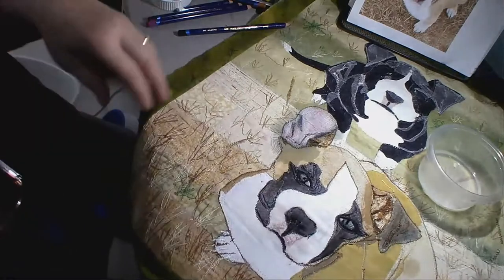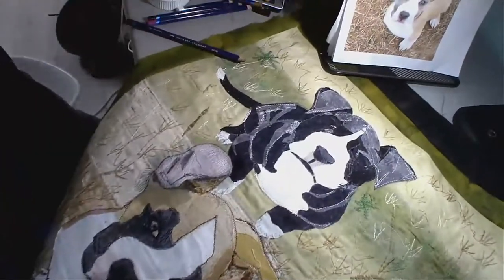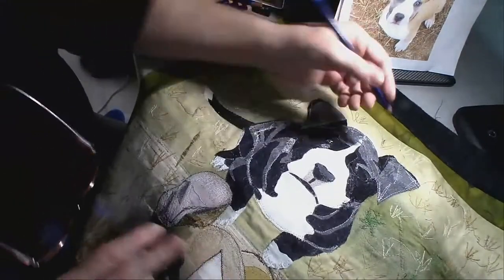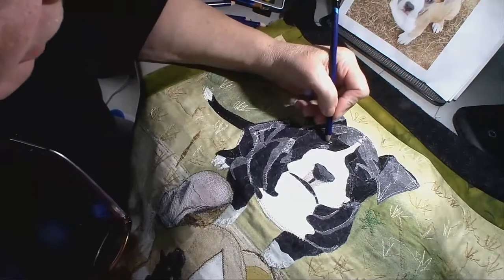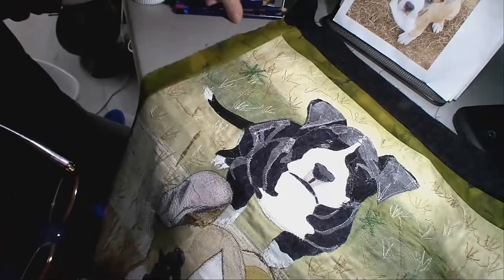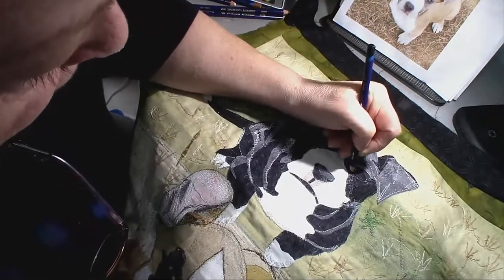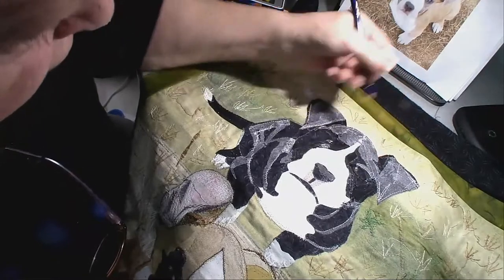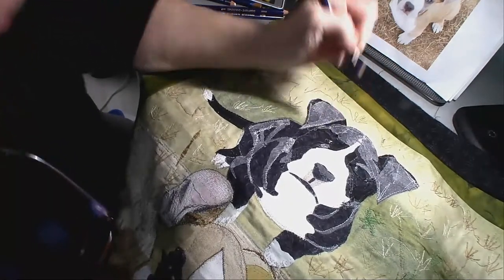The eyes, oh, good. I think it did bring out the eyes. Now, this guy up here, I'm not sure how I'm going to do his eyes. I think I've only done a little white in the corners, and I've done some black outline. So I'm going to come in here and re-outline them. It's hard to do dark eyes on a dark dog.